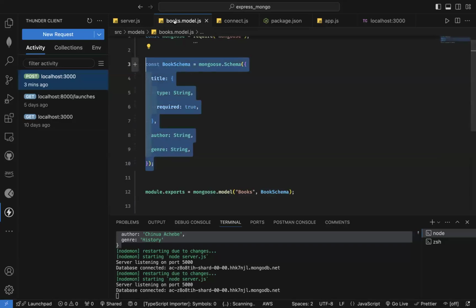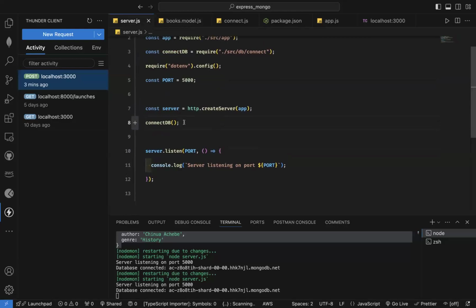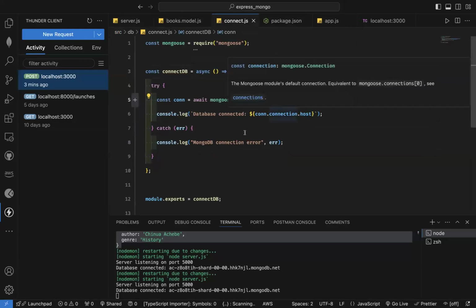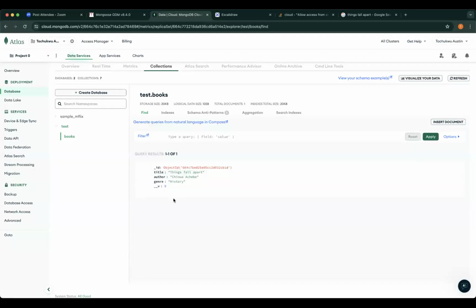And then Mongoose does its work behind the scene, knowing that we are connected using this connectDB function to this database in this cluster using the connection string. And your data is sent over the wire to MongoDB Atlas. So this is where you have your data stored.